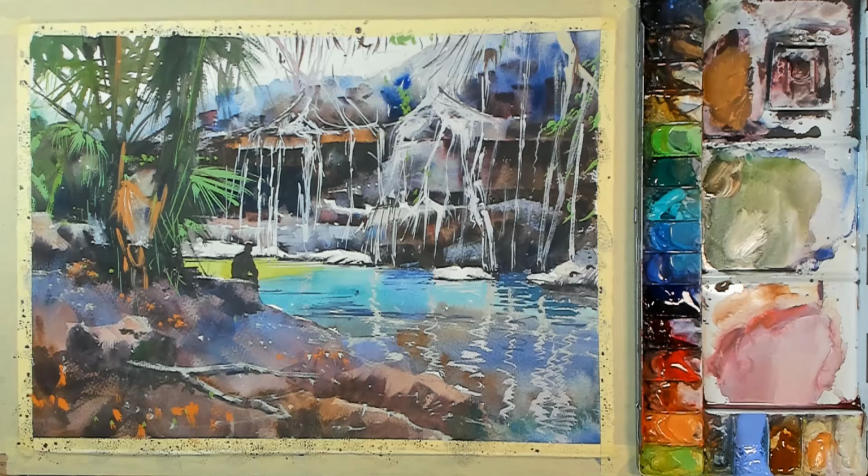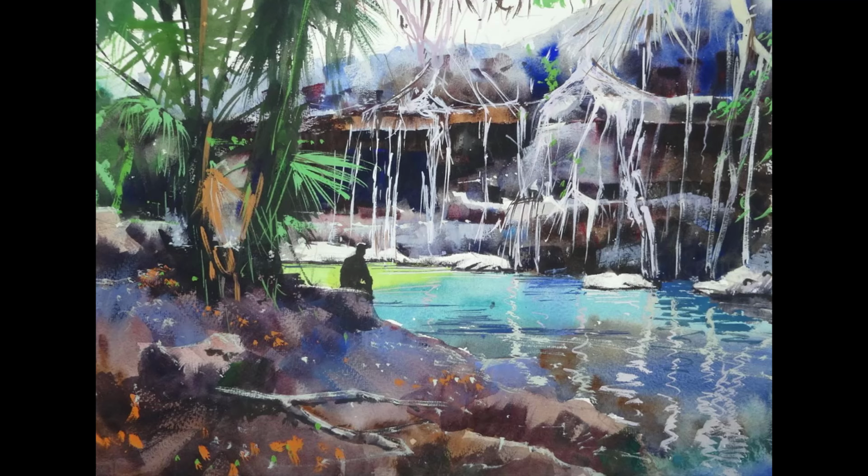So as I normally do, a little bit of a self-critique towards the end. Subject then, I think it's called the Yucatan Cenote in Yucatan, one of many thousands of these sinkholes, and trying to get the feeling of the light coming into this unique space, with the limestone cliff tops in the distance there, the light coming in from the top left. There's the top layer of the sinkhole, the cenote, and then beyond that you've got this very arid, very different landscape, brown, but down here it's all green and so many colours going on. It's magical.